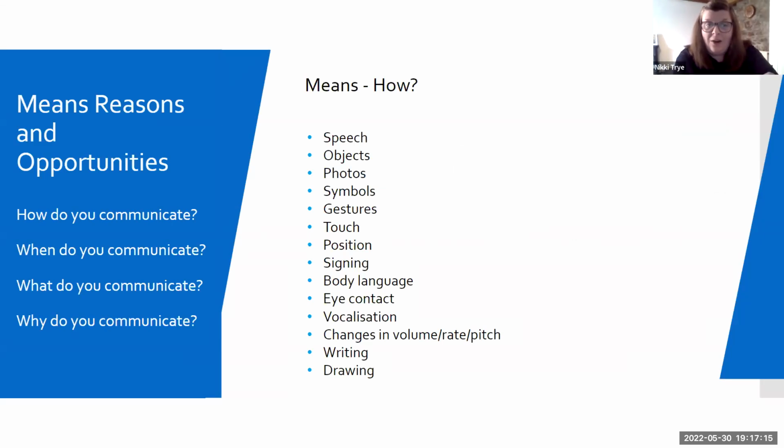So these are all the different ways that our young people and us may communicate. It's not, as we know, a case of, okay, that young person communicates with photographs and that's it. Lots of our young people will dip into many of these, as will we. I think it's really important to give yourself an opportunity to just sit back and watch a young person. As teachers, we like to do that anyway, don't we? We quite like to observe our young people and see how they respond to the environment. So that's all the different ways that we communicate.